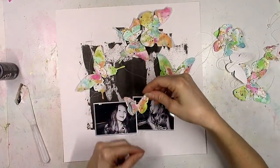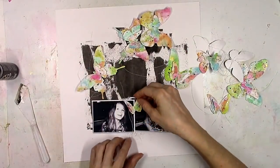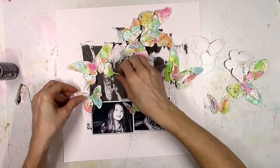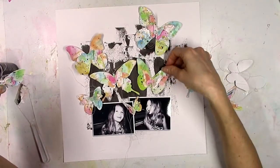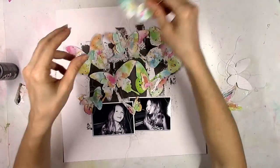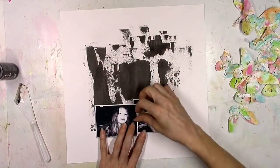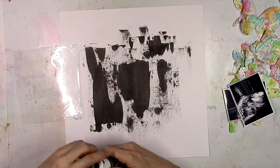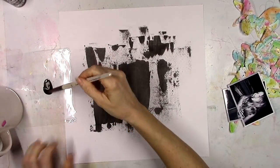This was very, very different because I really never do black paint on white cardstock because it's so dramatic and so dark. And I'm going to keep playing with this here. Like I said, I spend most of this video making the butterflies and working on the background here. And I love how that looks. It's very different for me because, like I said, it's very dramatic.